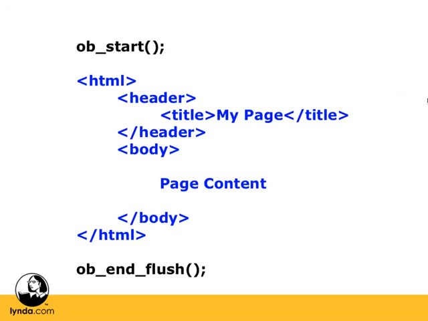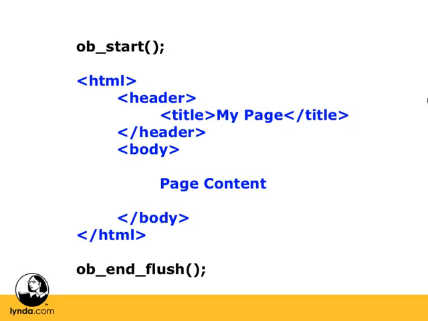You're going to need to issue the ob_start for start the output buffer. And that can be anywhere in your document where you want to start the buffer. But obviously, if we're going to be trying to use headers, then we want to start that buffer before we start outputting any HTML, or it's going to defeat the purpose. So output buffer start, and then any page content that we want. And then at the end, we'll want to say output buffer end and flush. Flush the buffer, get rid of it, we're done with it. We've ended it and cleared it out so that we're ready for a new page.